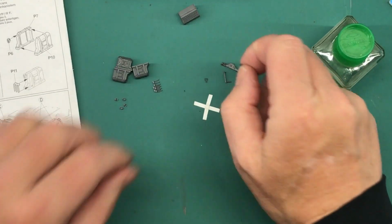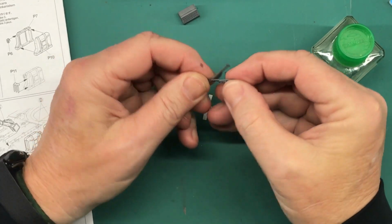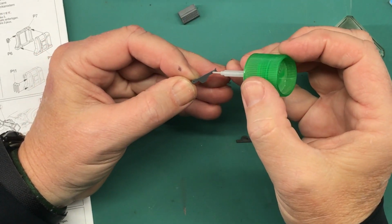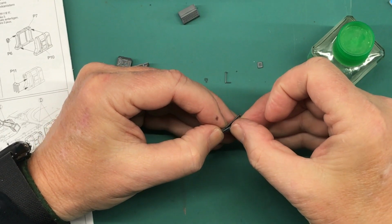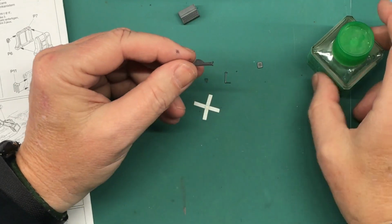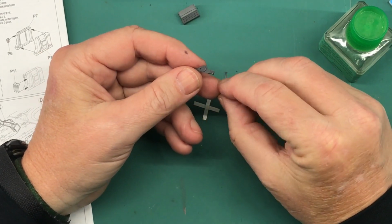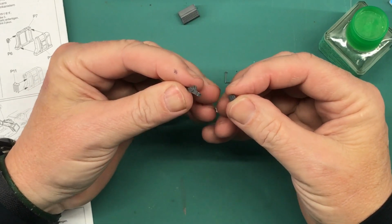Now I will put together the jack. And it's pretty easy. Let's put it together here and see if it's gonna lay flat, and it does. So I'm gonna put a little bit of cement. There's a pin on the other part, holes there. Fits together just like that. Excelente, as they say. So let's put it right side up. And that's kind of cool.